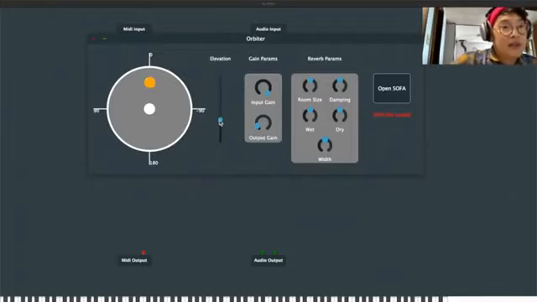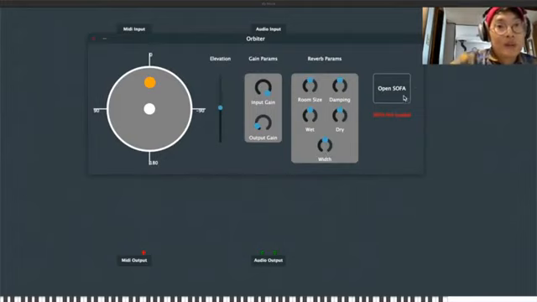I have this elevation slider here, and what that does is it changes the height of the audio source. Over here, you can set the input and output gain parameters, and I have a few sliders that can change the reverb parameters. We'll get into why this section exists a little bit later on in the talk.